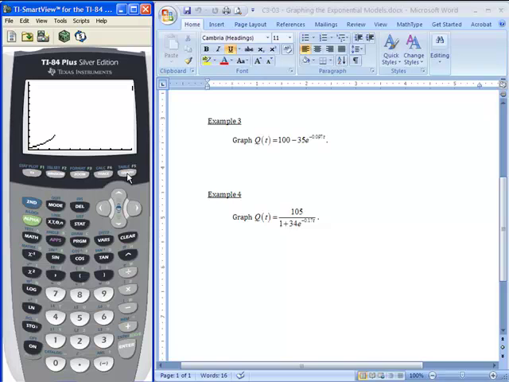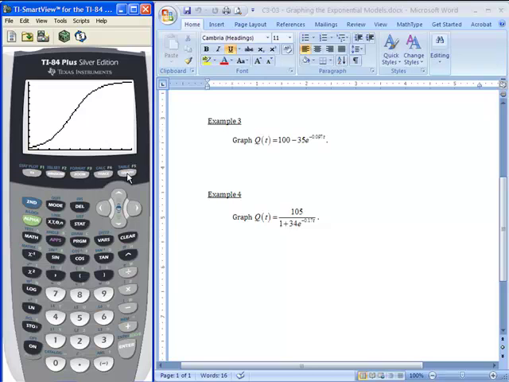Alright, you'll notice that the y min that we had there was 3. That means that when x is 0 in the calculator, y is 3, or in their example, when t is 0, q is 3. And we get that from 105 divided by 35. And 35 comes from 1 plus 34. Again, if you set t equal to 0, that expression e to the negative 0.17 times 0 will just become 1. And there we get our initial value.